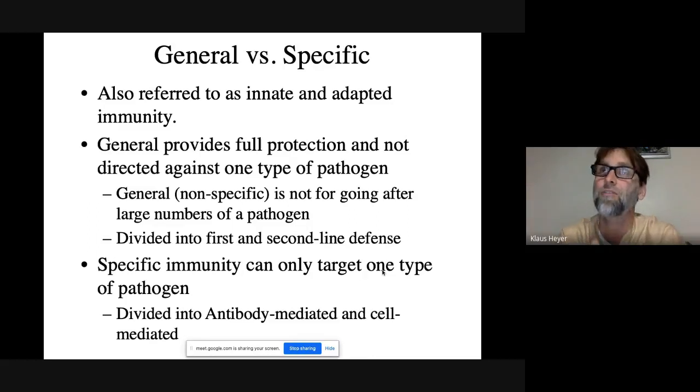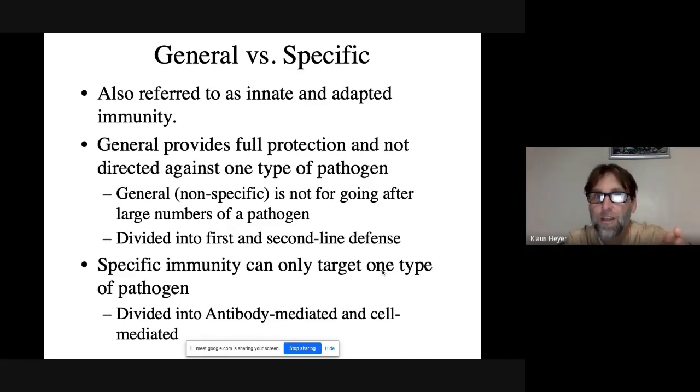So now I have to design a special army that is just for that one virus. And then what if I get the flu? I've already got my immune system going, right? No, I got to start over again. If I get regular influenza, I got to start the whole thing over again. I got to make a whole new army to go after that. So it's definitely not general. It's very good at taking out one problem, one really bad problem. That's your specific immunity or adaptive immunity.